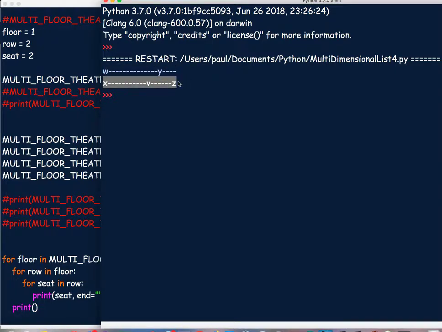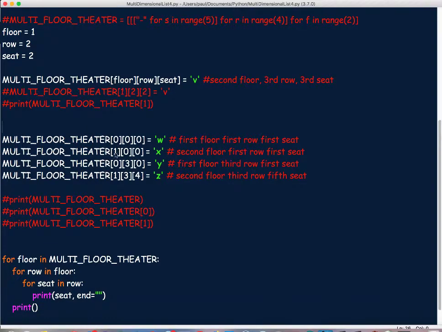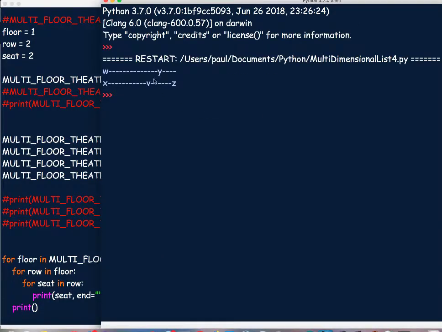The way this does it is it divides it down here in the middle to show you the different floors. So for example, you can see I've got floor 0, seat 0. So these are basically the floor, the row, and the seat. And this is what this is showing, where those are at.